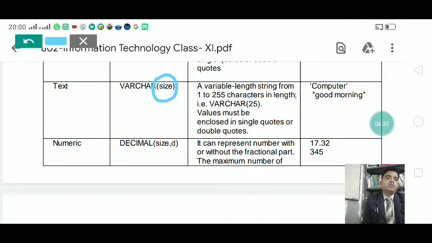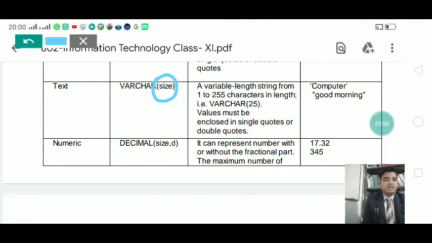For example, suppose you have taken the size as 25 and your string data is only 5 characters. Then the space needed for the other 20 characters will be simply wasted.